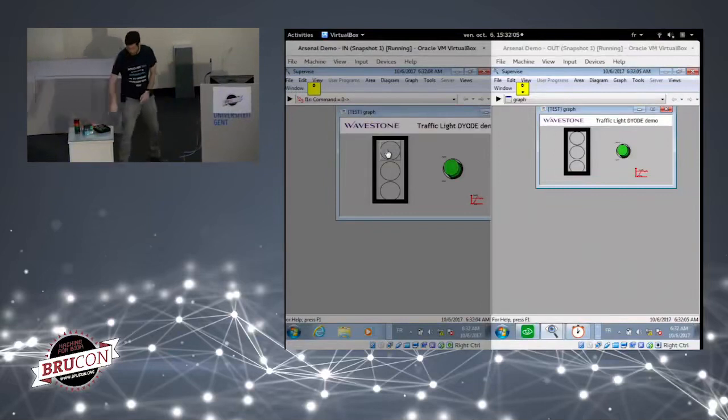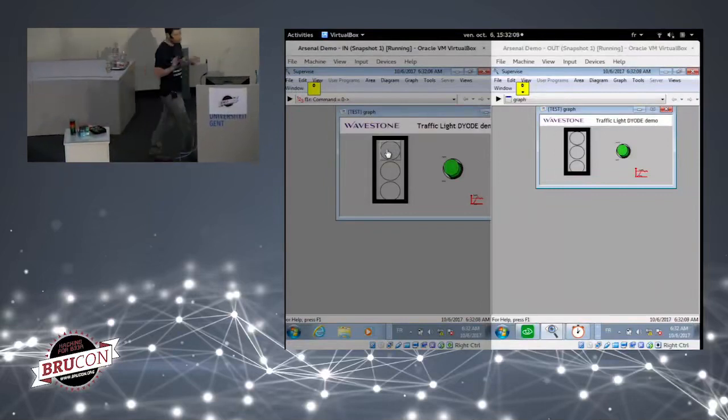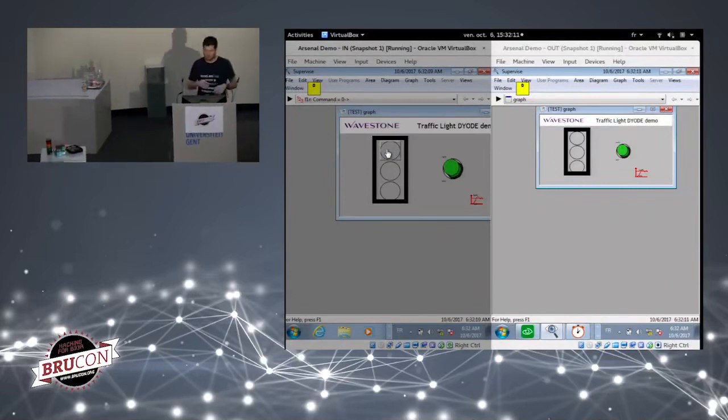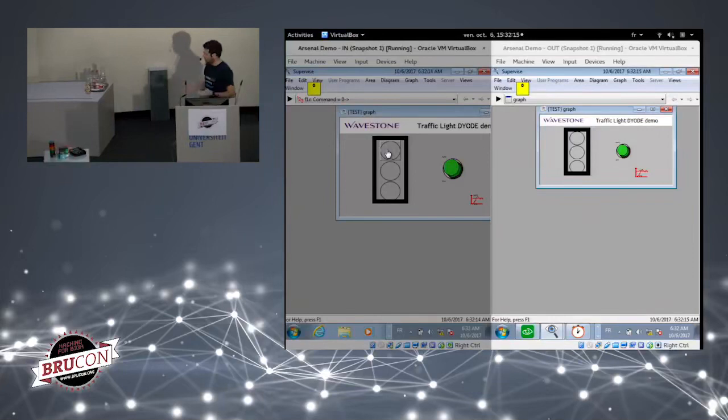It's actually connected to the output Raspberry Pi. So the idea is that the left side is inside your ICS, so that's your team managing the physical process. And on the right side, it's another VM going through another network adapter. That can be an external provider to which you want to give view access to the process.